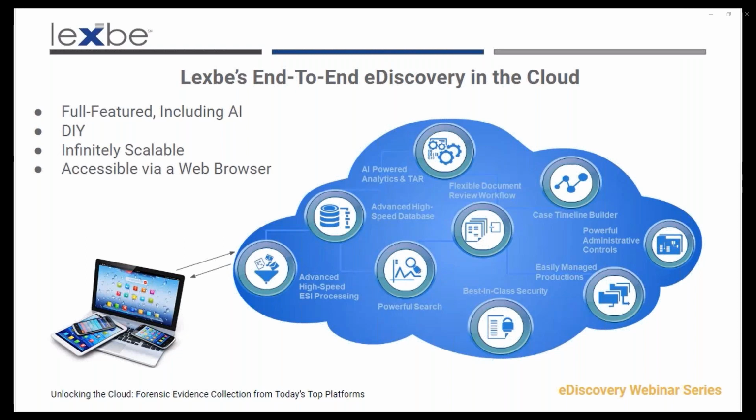All of your remote or mobile connected employees can access the Lexbee Discovery platform via web browser. It works great on Macs, PCs, iPhones, and Android devices, although I wouldn't recommend doing a large document review on an iPhone. That would definitely be hard on the eyes. But this gives you unprecedented flexibility and efficiency.